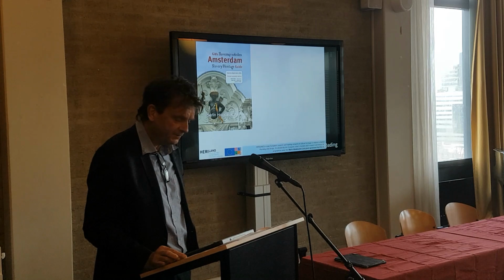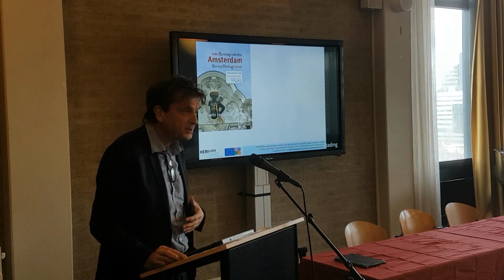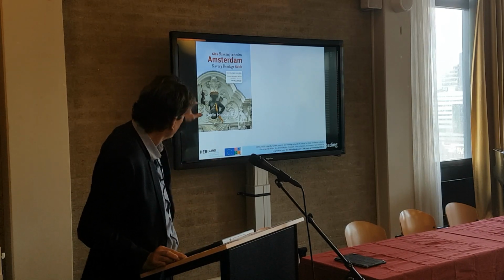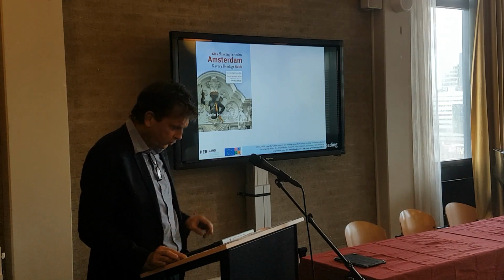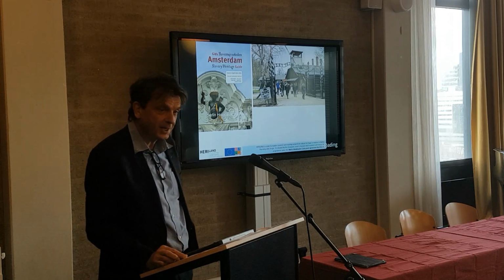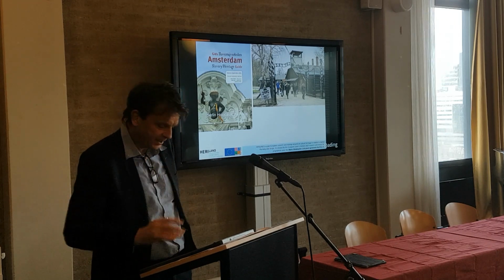spatial and environmental terms. You can do so, for instance, by tracing the geography of slavery in boat trips on the Amsterdam canals. A colleague of ours, Dienke Hondius, is strongly engaged in this kind of research, writing about the Amsterdam slavery heritage. You can do so also by investigating terrorscapes. For instance, opening terrorscapes, and here I refer to Rob van der Laarse's project about terrorscapes, and this is his line of research.